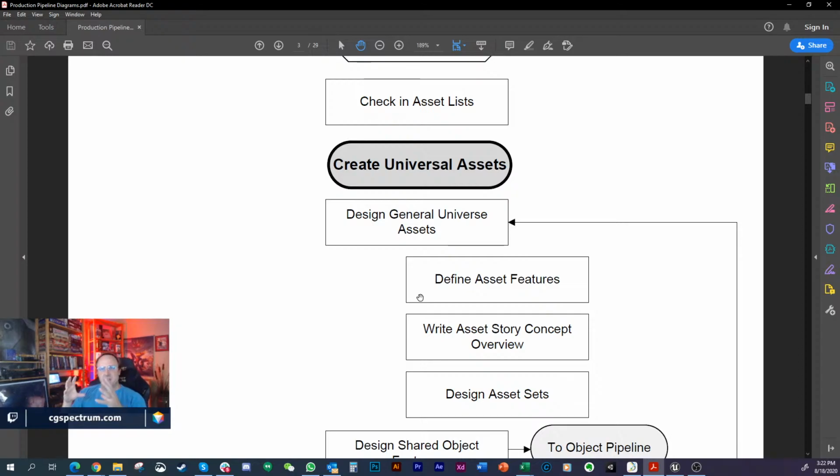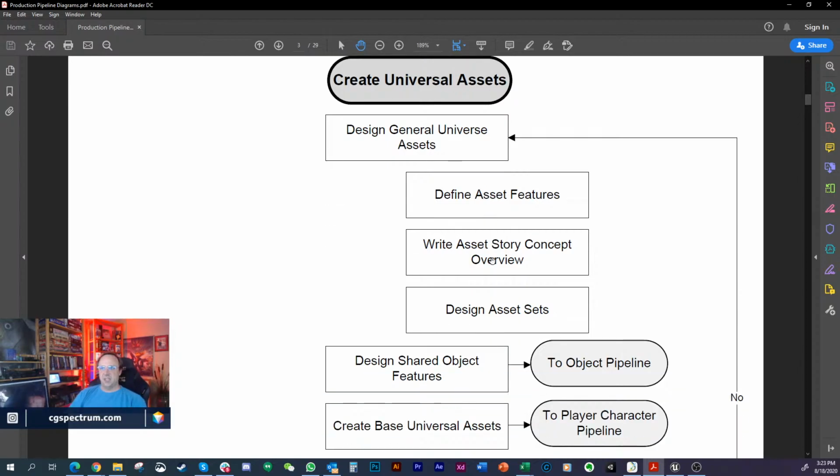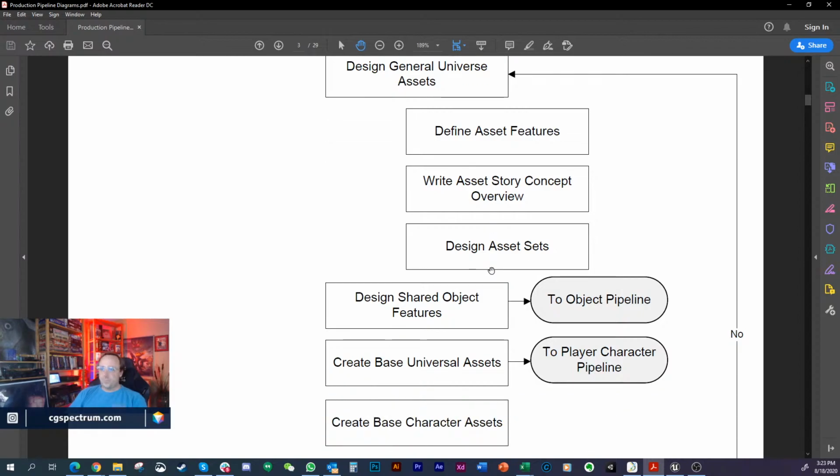We had a structure of the game where each world had its own unique things, but there was also a global set of things that were going to be reused across anything. That could be weapons, chests, whatever that was. We understood that our universe needed a certain amount for consistency and coherency across all the levels, as well as having uniqueness for each level. That's what these universal assets were doing.